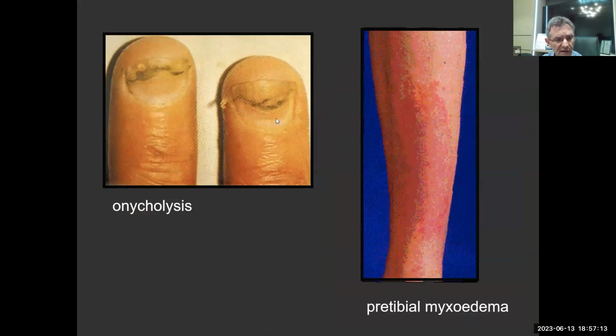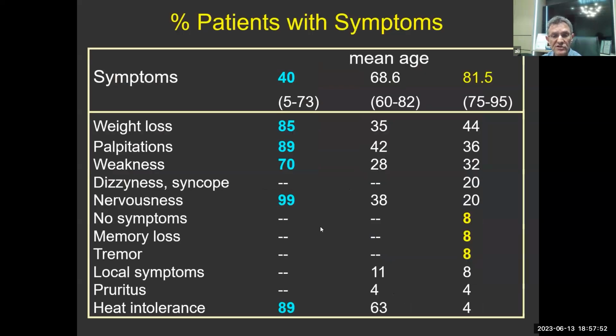This is the nails of somebody with Graves' disease, where the nail bed is broken up. They have onycholysis. And then the other features of autoimmune disease, where the proteoglycans get affected. You can see the pretibial myxedema in the anterior tibial, which is often inflamed and edematous-like, but it's not pitting edema. And then you can get big, swollen, edematous-looking fingers and toes, which is the thyroid acropathy. So those are some of the skin features of hyperthyroidism.